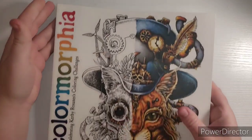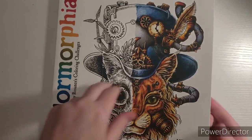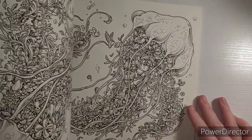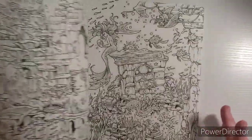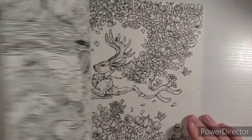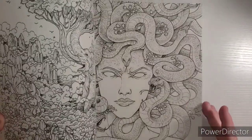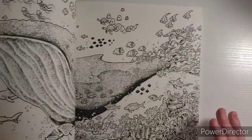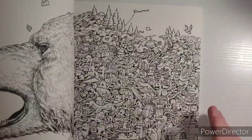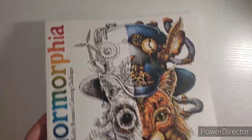Next one I have here is Colormorphia by Kirby, and I haven't colored in Colormorphia, but I did pick it up because it has images from all of his books, and it has the Fantasmorphia and Geomorphia double page spreads in here. So the full wolf is in here somewhere. So there's that one.